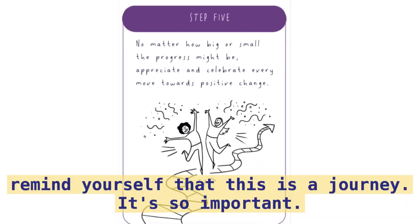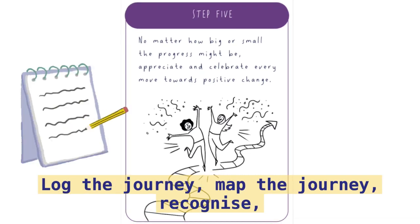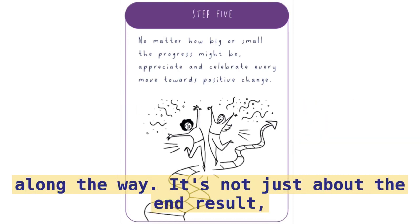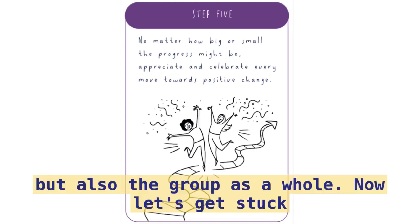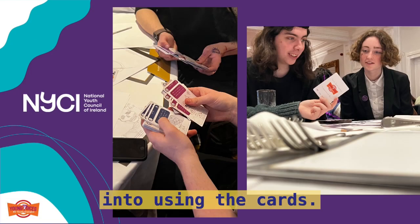And step 5, as always, remind yourself that this is a journey. It's so important. Log the journey, map the journey, recognize, appreciate the progress that you're making along the way. It's not just about the end result. It's also about what happens along the way to the individuals that are getting involved, but also the group as a whole. Now, let's get stuck into using the cards.